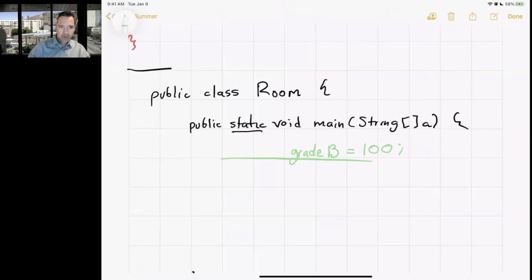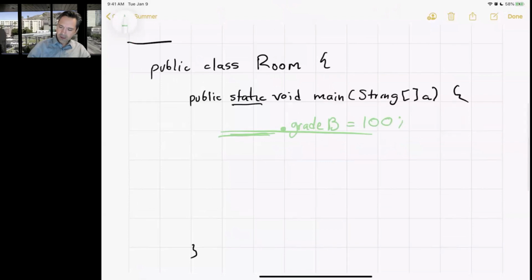Grade B equal 100. As you can imagine, grade B is not a variable in this class. Therefore, I need to tell the computer where is grade B. And I do that with the dot here, and I need to add something here, something before the name of the variable.